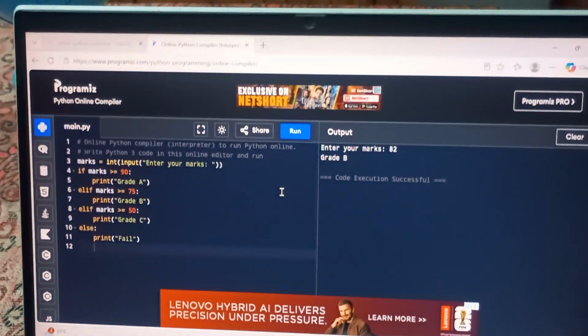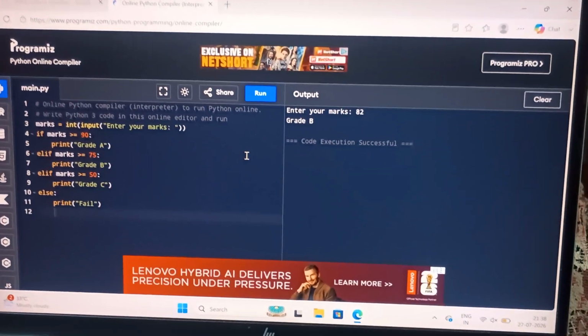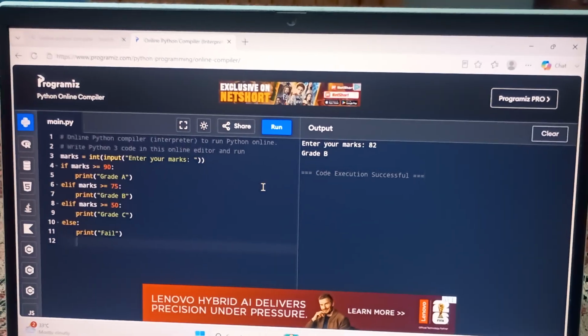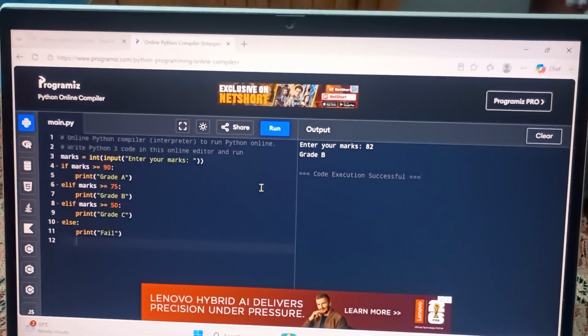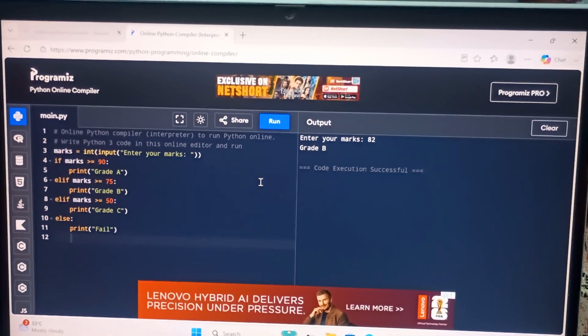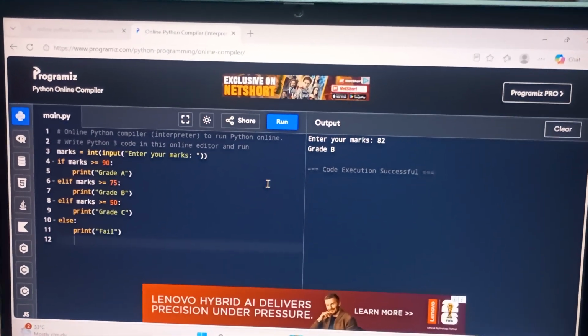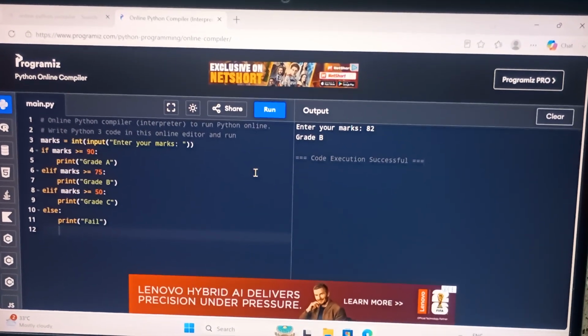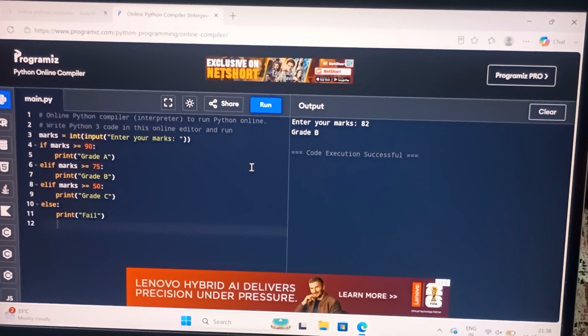We also discussed the nested if statement, where one if statement is placed inside another if statement. Nested if is useful when a second condition needs to be checked only after the first condition is satisfied.